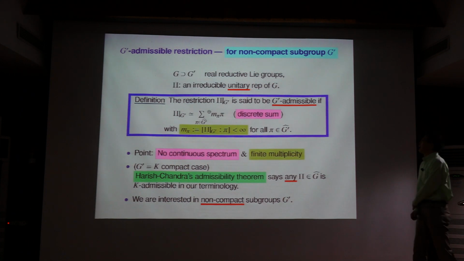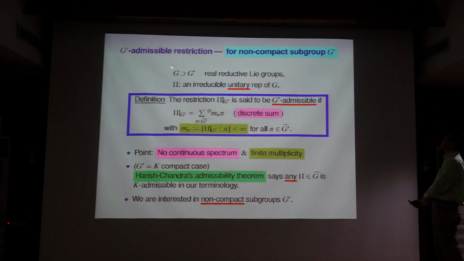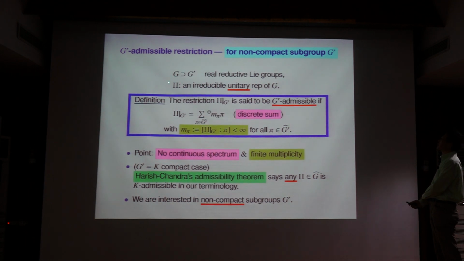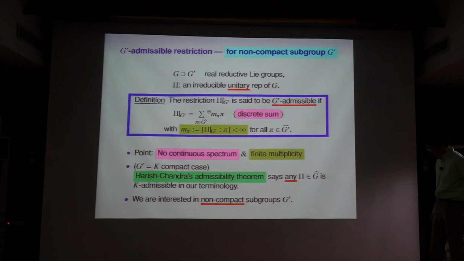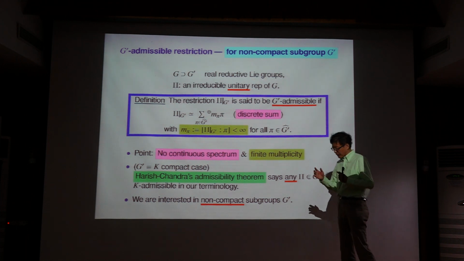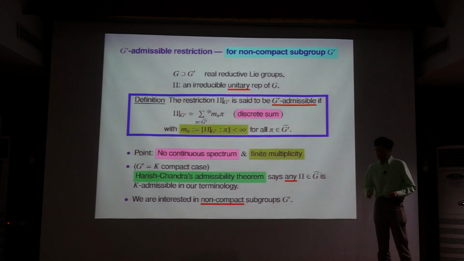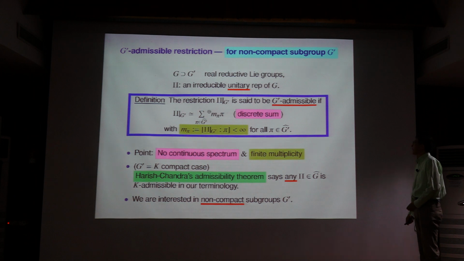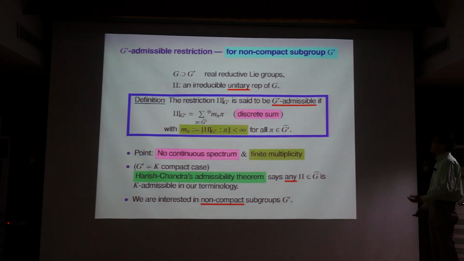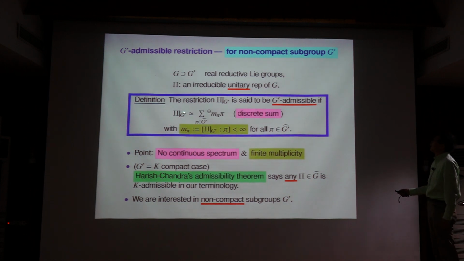Okay. Now, the motivation of this is that, as we said, we want to understand the restriction from Z to Z prime. So let us fix some terminology. Suppose that pi is an irreducible unitary representation of Z, and we restrict it to Z prime. Then, as we mentioned, reductive Lie groups are of type 1 in the sense of von Neumann algebras, and so any irreducible unitary representation can be decomposed essentially in a unique way. And usually it has a continuous spectrum, but we focus on the special case where there is no continuous spectrum. Namely, when the restriction decomposes discretely.